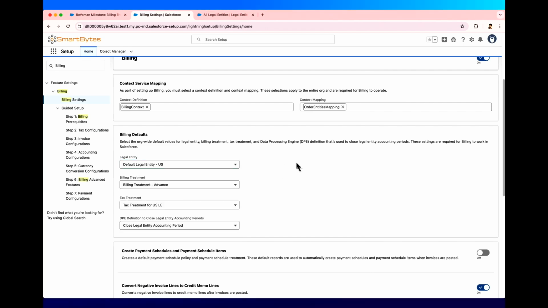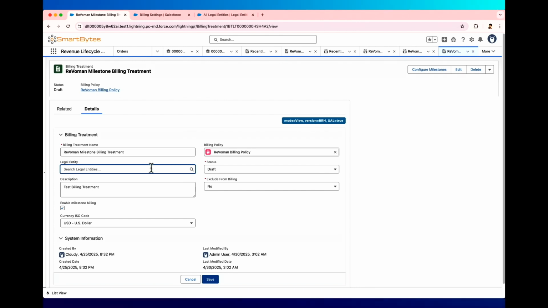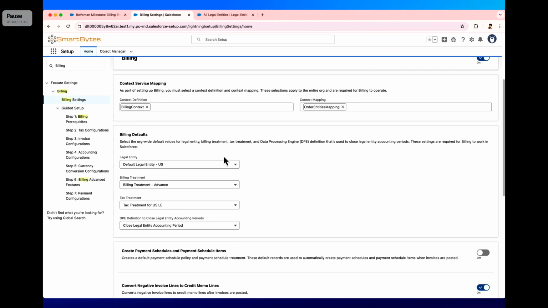But you're not limited to just using the same billing treatment for all the orgs. Instead, you should be able to use other billing treatments at the policy level. So you can change the legal entity so that your billing treatment uses this legal entity instead of the org level one, which gives you the customizability if you're serving different zones or something like that.